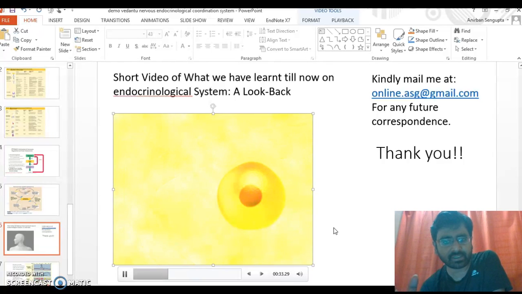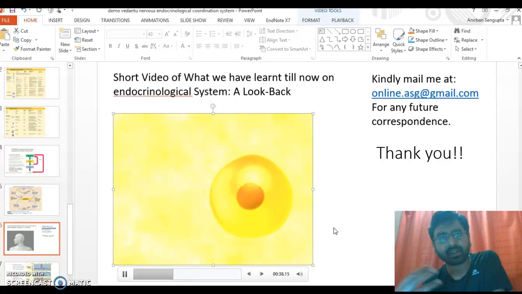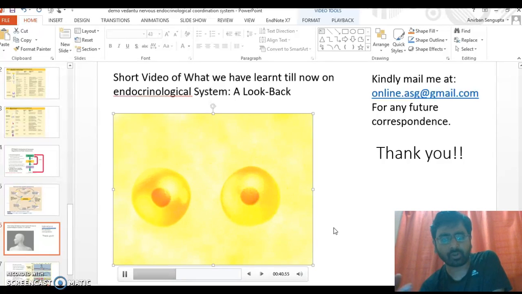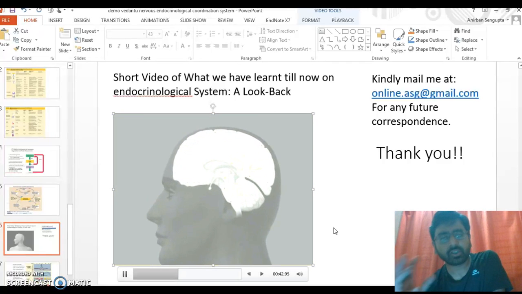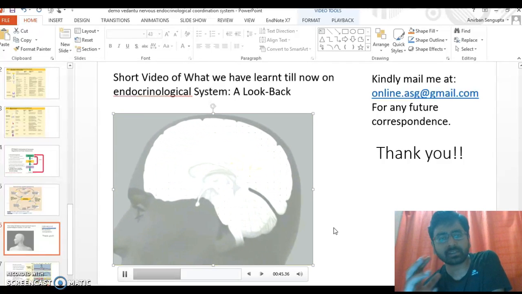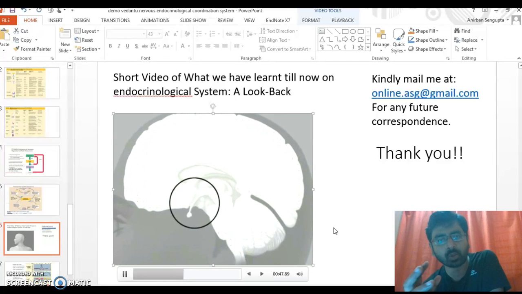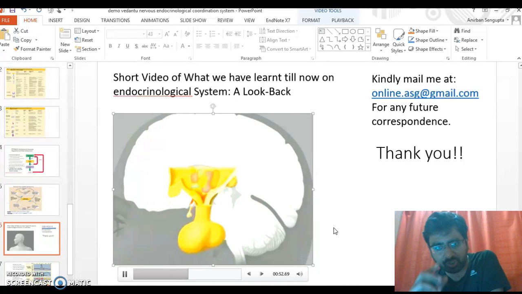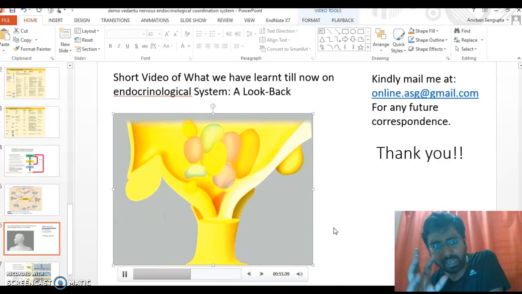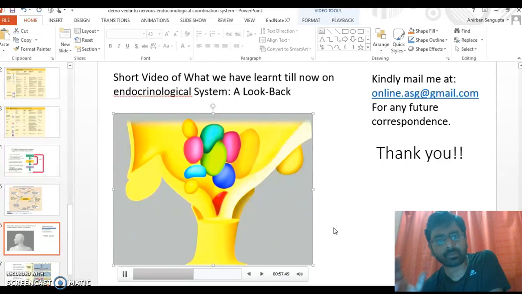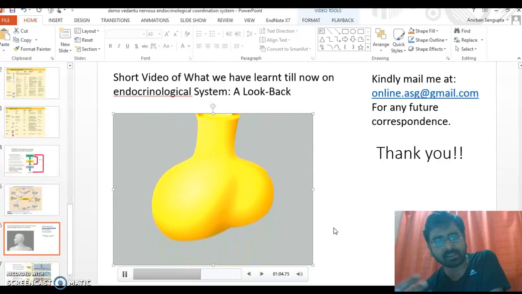Over there it acts, and for example this hormone helps in cell division, that you have already been taught, the mitosis, meiosis, etc. So these are controlled by these hormones. What is the master gland that we have discussed? The pituitary gland, it is located in the brain. If you see the actual location, that is the pituitary gland, the small overhanging projection, and at the top the hypothalamic hormones come and get into the pituitary gland, influencing it to synthesize its hormones.